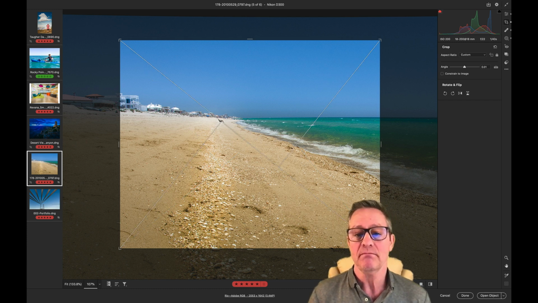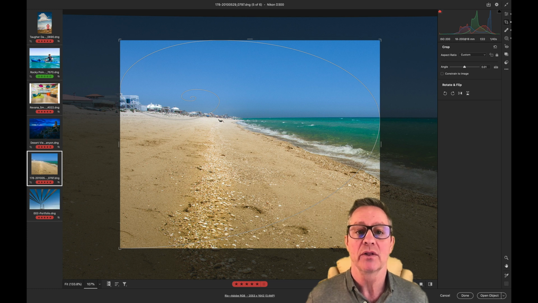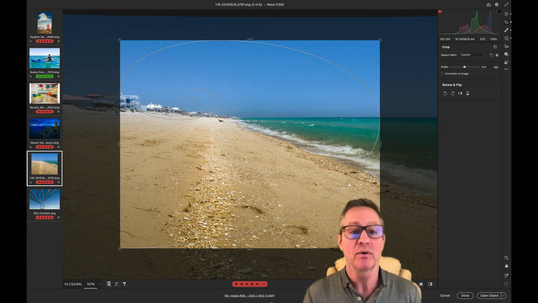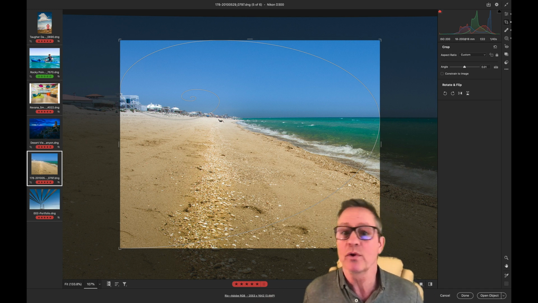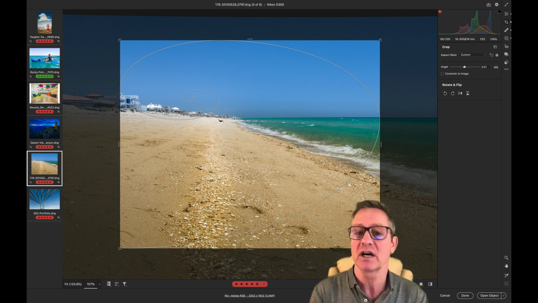Shift V. Now, I'm going to hit Option V or Alt V and get one oddity called the golden spiral. You've seen lots of videos probably, or websites discussing the pros and the cons, the truth or the falsity of a classical composition style called the spiral, the Fibonacci spiral.